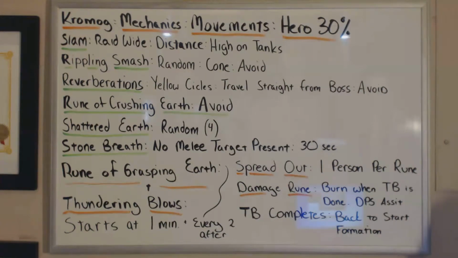Stone Breath. Stone Breath, I think, is going to be infused in general when we talk about the next part, which is Rune of Grasping Earth, Thundering Blows. Basically, if the tank isn't present and right up on it, the 2 tanks aren't present, or at least one melee person isn't present, then he's going to go ahead and do the attack, and he's going to randomly do it anyway every 30 seconds. And I would assume it's probably going to be on the tanks when he does do it, so every 30 seconds we'll have to watch for that spike in damage.